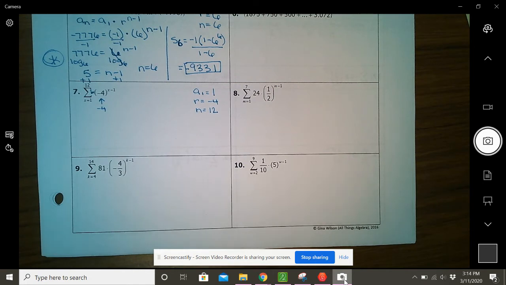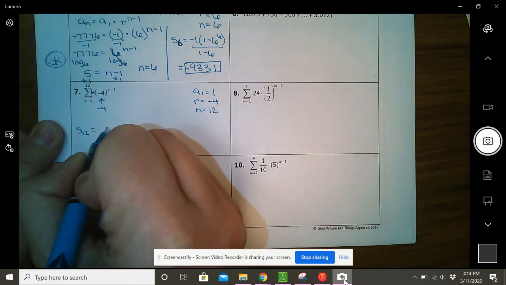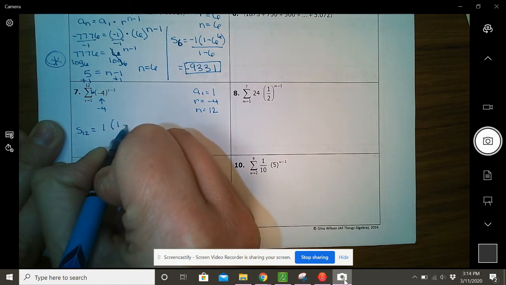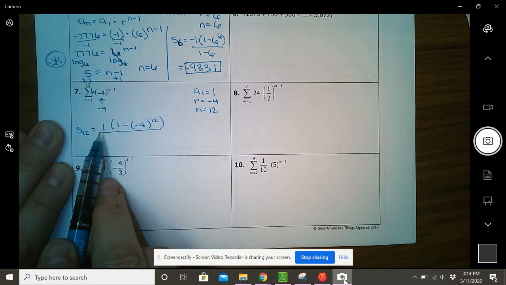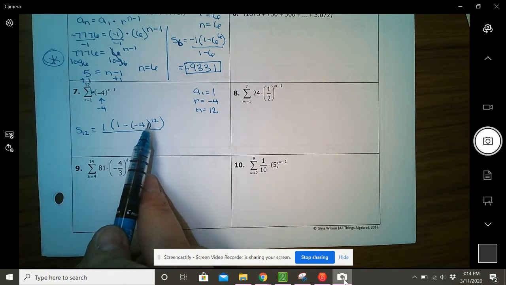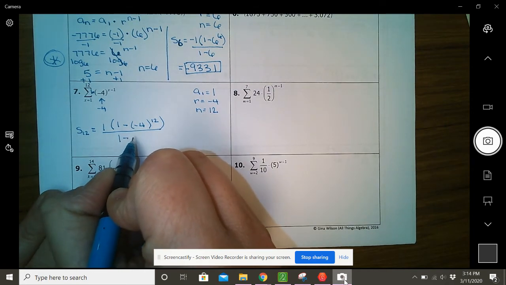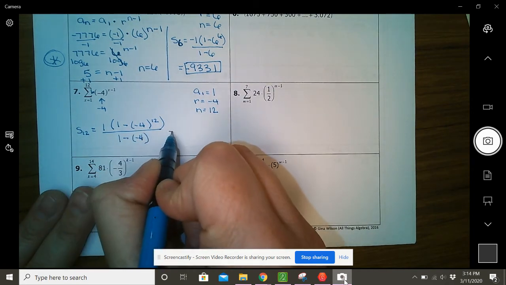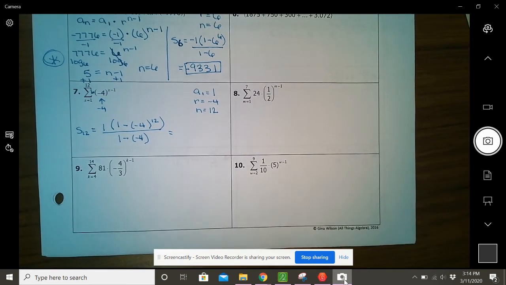So everything is sitting here for me to find, and then I just take it from there and plug it into the formula. So the first 12 terms of this sequence would plug in like this. There's my A sub 1 value of 1, then 1 minus the R value raised to the N value, all over 1 minus the R value. Okay, so everything fits nicely in the formula there. I can take all of this input over into a calculator that can handle it.